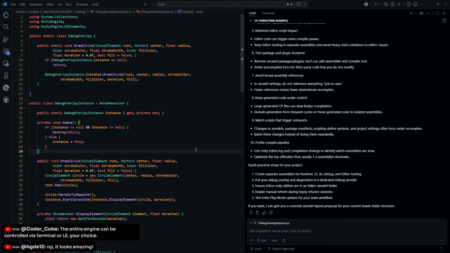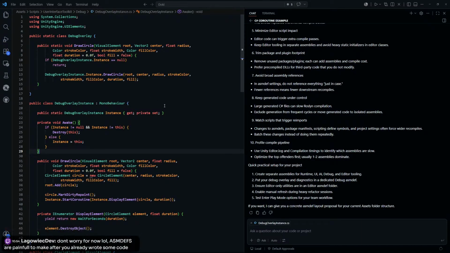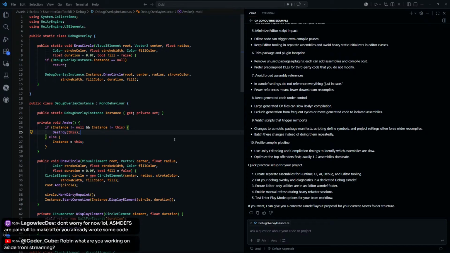Hell yeah. Okay, maybe, yeah, this is a task itself. As devs, they are painful to make after you already wrote some code. Hopefully, this is a perfect use case for some AI agent. If I dare. I'm just gonna have to commit everything, like, everything up to date, and then we can see what the agent can do about compile times.